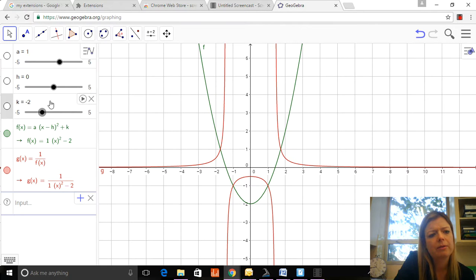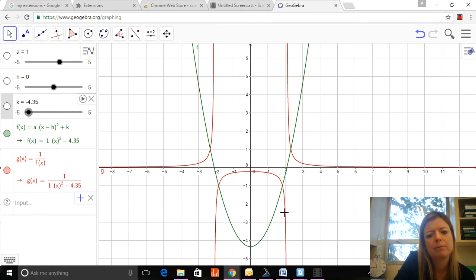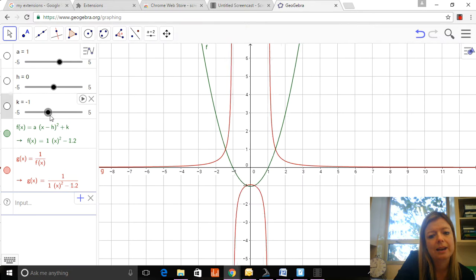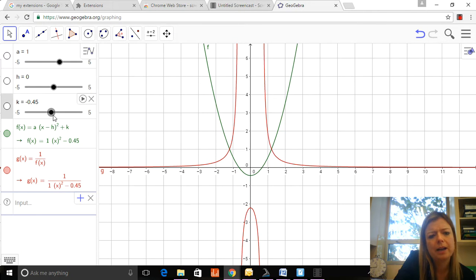So you can play around with this. If I move k even further down, you'll notice that my quote-unquote maximum goes even further up because it's becoming a smaller fraction. If my k value is like -1/2, between 0 and 1, I'm trying to make it -1/2, then notice that my reciprocal has a vertex value, I guess, of -2, because again, 1 over -1/2 is -2.